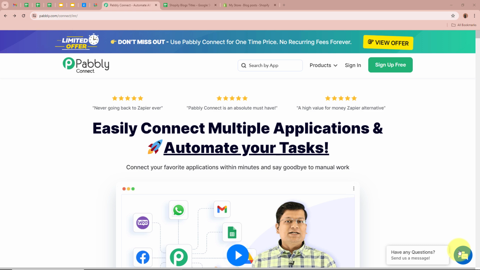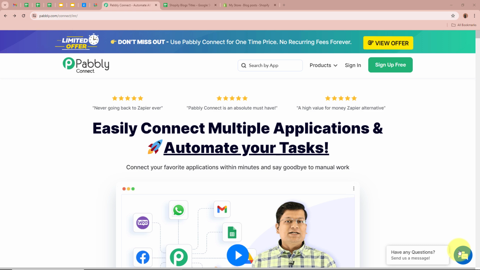I want that as I've posted all the titles of the blogs in my Google Sheets with the date that those blogs should be published on, automatically first the content should be generated for those titles using Google Gemini, and as the titles content are going to be generated, they should be posted on the date that I've entered in my Google Sheets in my Shopify account.